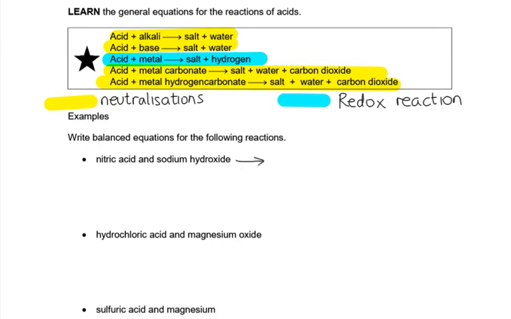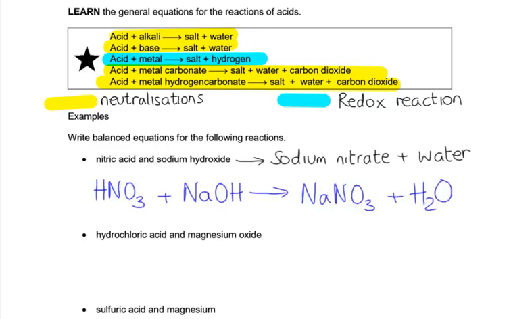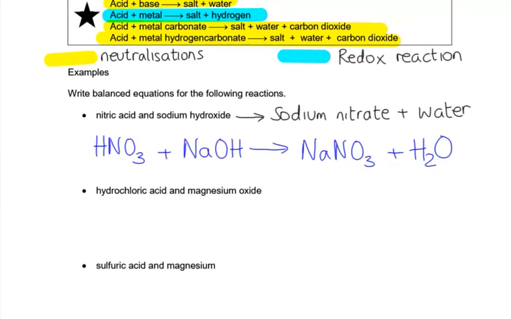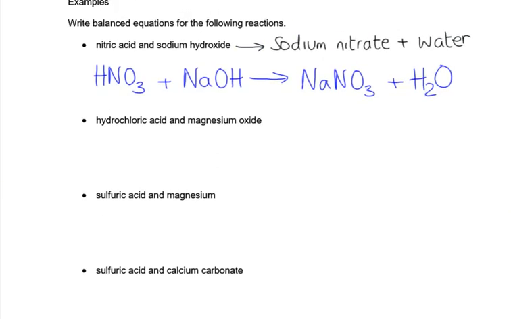What would be the salt of nitric acid? It's going to be a nitrate, where I've replaced the hydrogen with the metal, so it's going to be sodium nitrate plus water. So what I want you to do now is pause the video, put in all the formulas of those things using our earlier work on formulae, and balance the equation, again using the early work on balancing equations. Okay, so we should have got that. Balances without any numbers. So there we go. So sodium nitrate plus water.